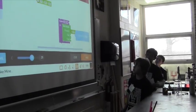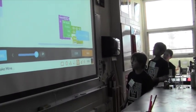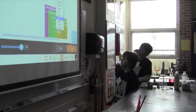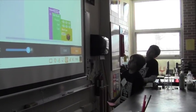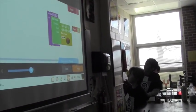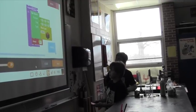Then we have to grab two X, Y, and Z blocks. One we're going to set to position, one we're going to set to size, and now we have to grab lava. And now we have to choose lava from here. And here's lava. Now we gotta go to actions and grab the sleep block. And since this is too far down, we have to move it up. And so we're gonna connect the sleep block to there. And we're gonna set the sleep block to 3.